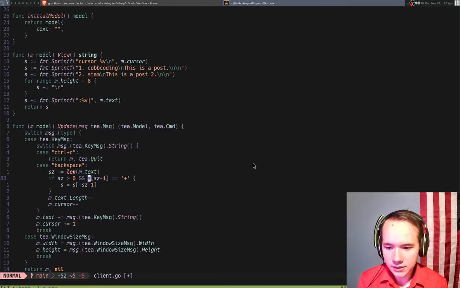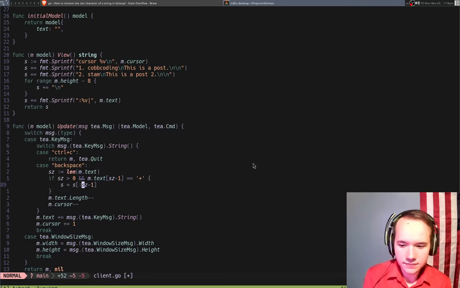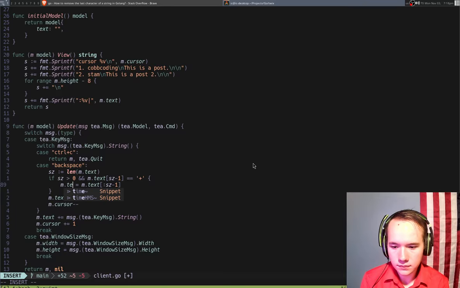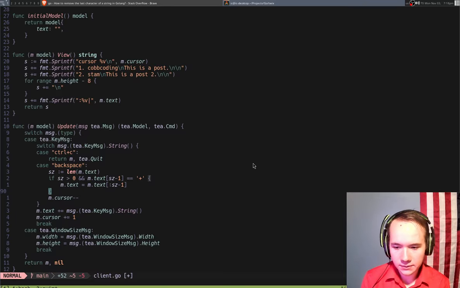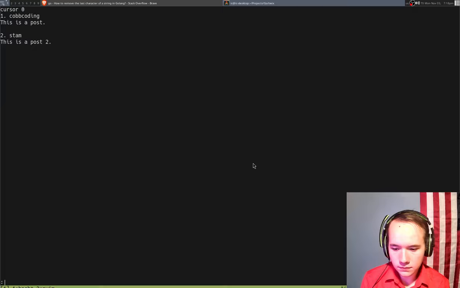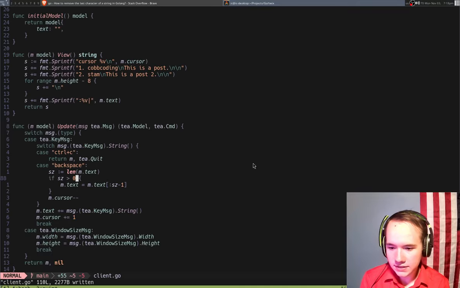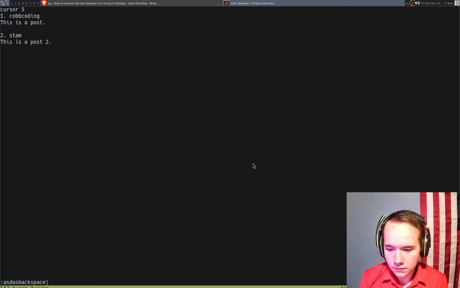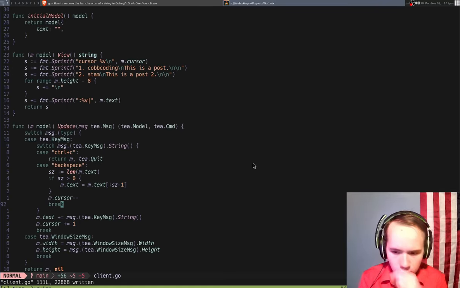S, which is not correct, it's n dot text. Okay, and then we just need to decrement the cursor. Size is greater than 0. Okay, backspace did not. Oh, do I need to break? Could be, yeah. No. What?